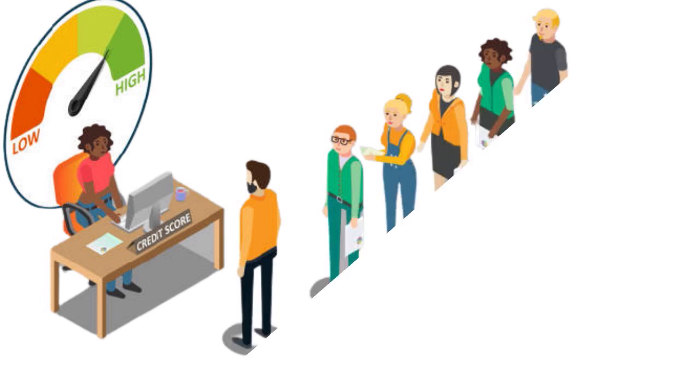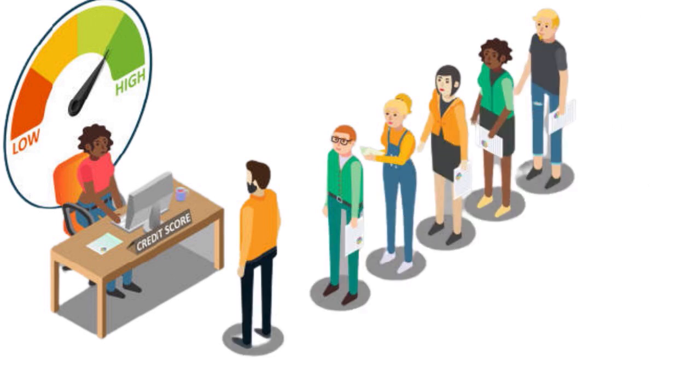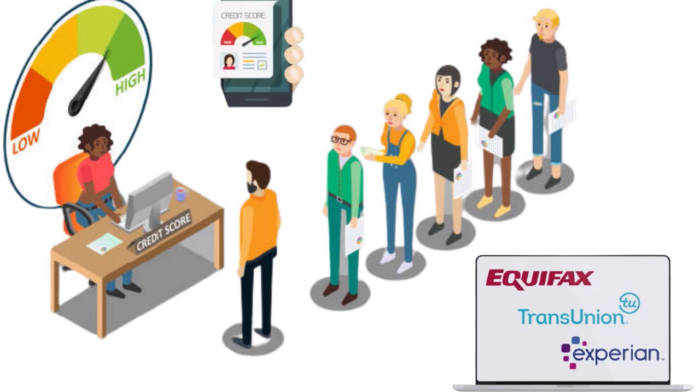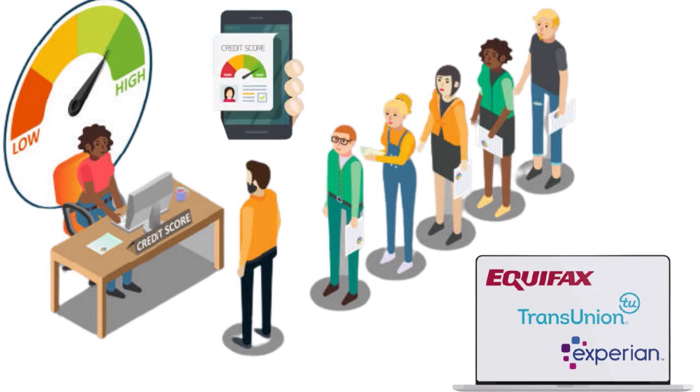First, please check your credit score. The bank is flexible when it comes to giving credit cards to applicants, but you need to check your credit score. Make sure that everything is accurate. You want to check your score at the three bureaus, Experian, Equifax, and TransUnion. And again, make sure that there are no derogatory items and no fraudulent activity. It's important to also make sure that the score that you have is consistent across all three credit bureaus.